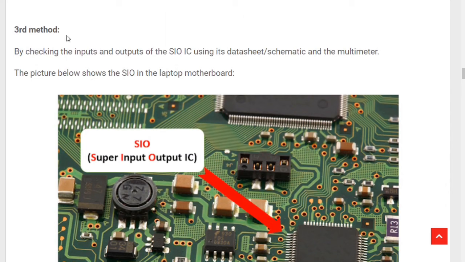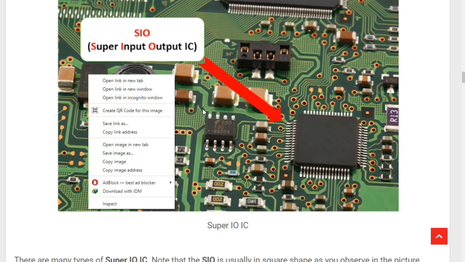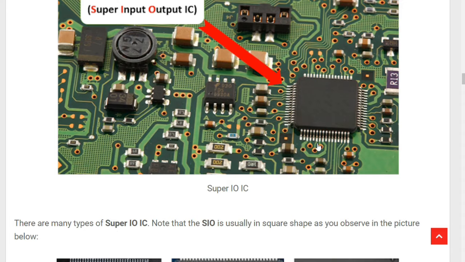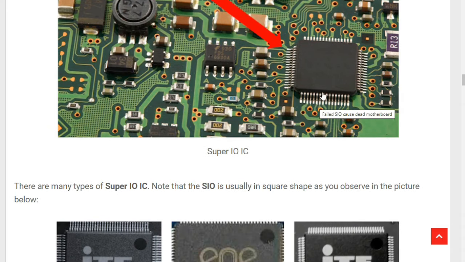So the third method is checking the inputs and outputs of the SIO IC using its datasheet. As you can see here, this is basically the super input output IC. So the third method is to use the datasheet of this IC and then check inputs and outputs.